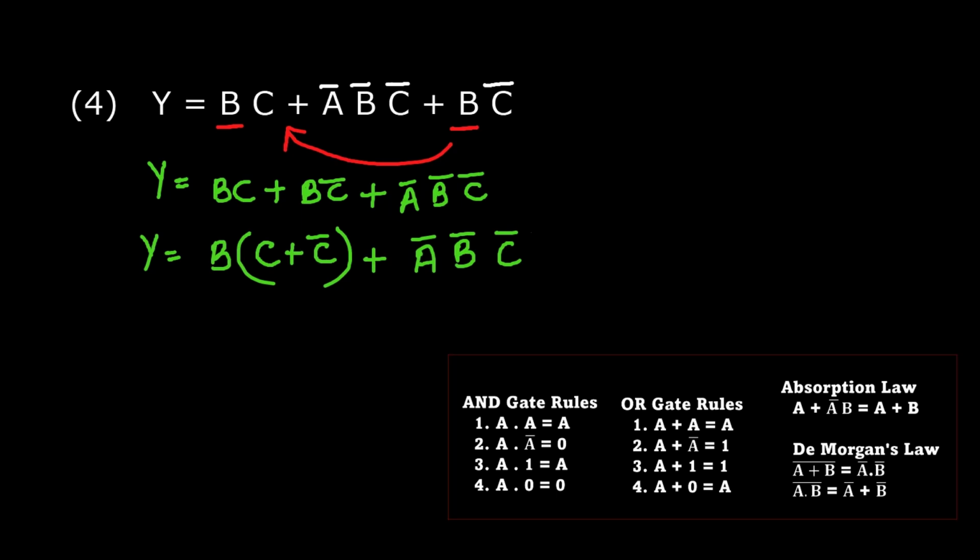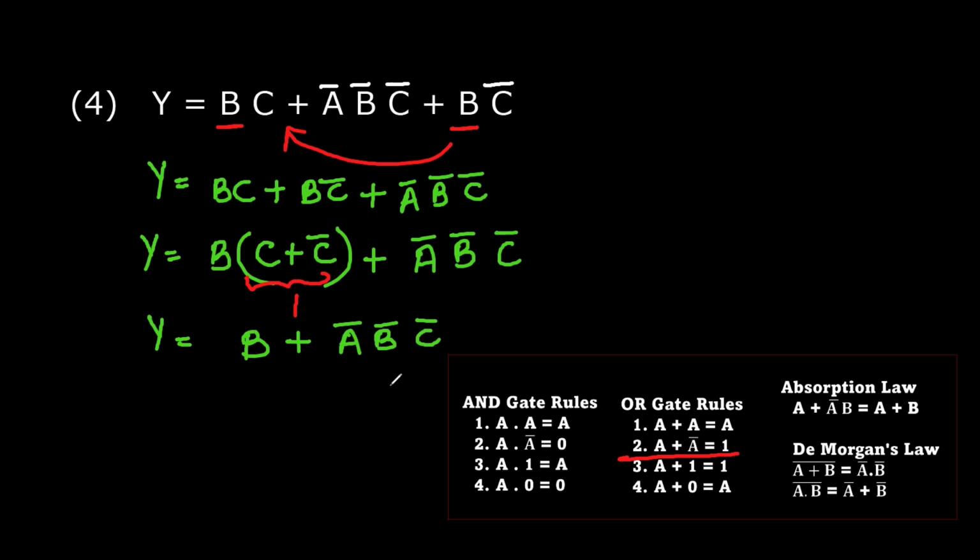So once again, like we discussed before, this term should be super familiar. The complements of each other ORed together is an OR gate rule, which is rule number 2, and it gives us 1. So right here, simple step, your y is going to be equal to b and 1. So b and 1 again, a and 1 is an AND gate rule that returns us the value a itself. So that's just going to return us b, or not a, not b, not c.